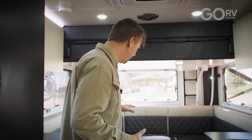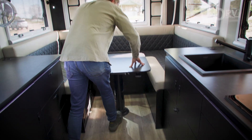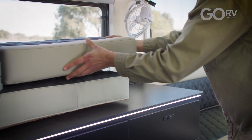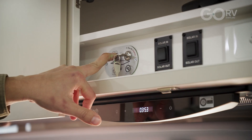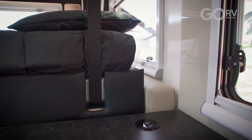I'll show you how to set up this bed system. First of all we need to lower this table — that's just a case of pushing the button at the bottom with your foot. We lower that down and then we move these back cushions. Once those cushions are out of the way it is literally just a case of pushing the down button. And just as the bed lowers we can see just how precise everything is — we don't even need to remove those side cushions.